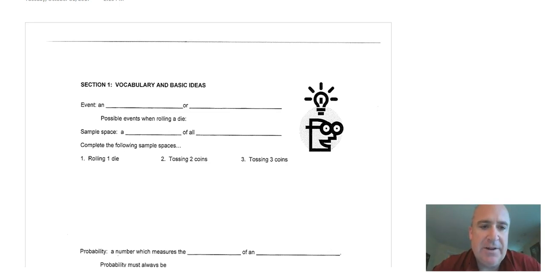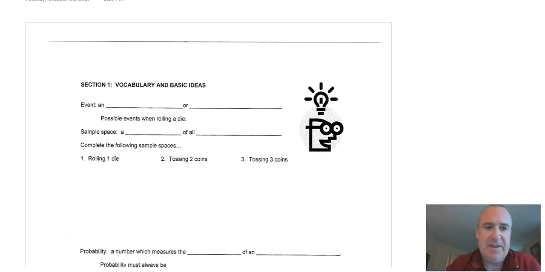So you should follow along and try and take notes as you go through this to make sure that you understand what's going on. The way this is going to work is I have four sections that I'm going to go through. Each section has a video that I'll try and keep nice and short with some notes, and then you'll have some practice problems, and I've included the answer keys with that. And then after you do the practice problems and check your answers, there will be a homework worksheet for you to do, which I will grade at the end of the week. We'll do that for each of the four sections, and that's the plan for the week. So let's get started with the first section, theoretical probability.